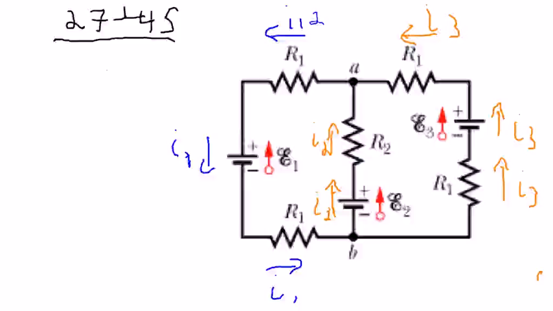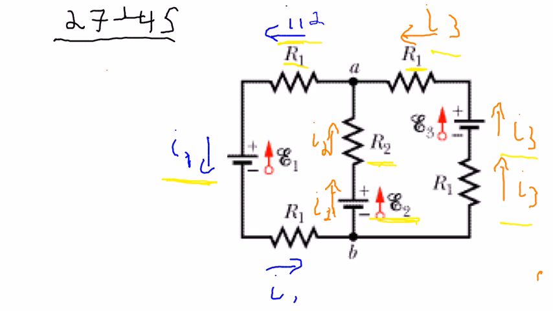So what I did is I decided to choose that the current is flowing in the upward direction through R1, E3 here, then it's to the left as a result, again following this direction. It's going to be to the left through the R1 up at this point, and then I also chose, and you'll see why later, up for the current flow through E2 and R2 in the middle, and then as a result of that we're going to have current flowing to the left through the R1 at this point.